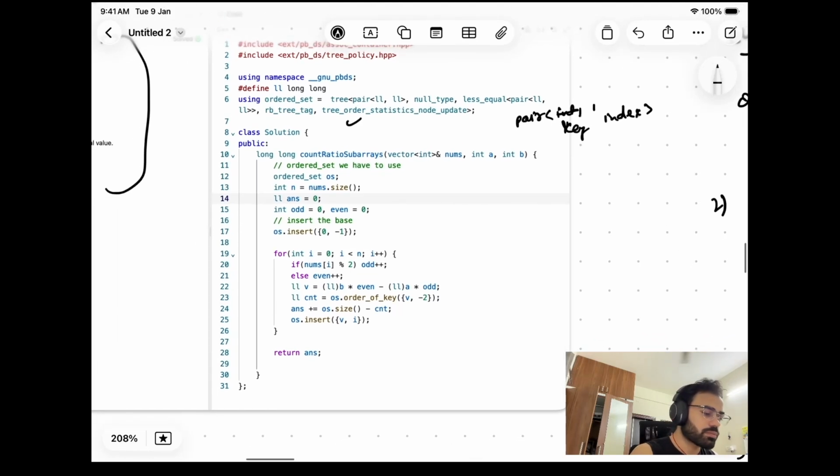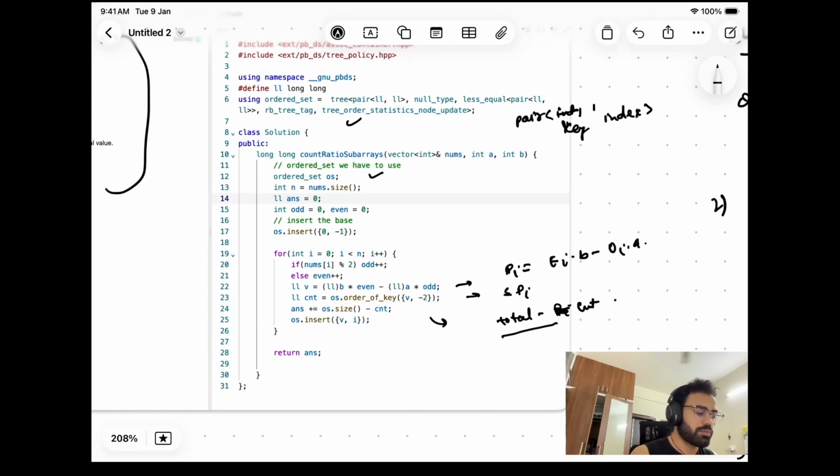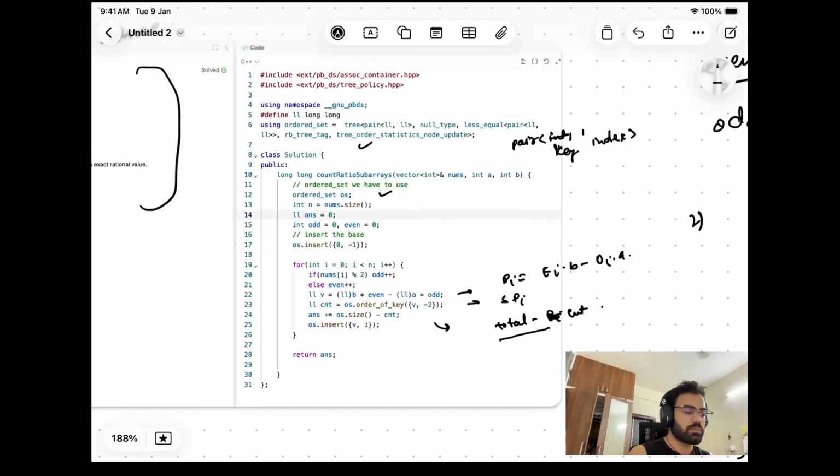This is our equation: pi equals ei into b minus oi into a. Then we find the count strictly less than or equal to pi. The answer is total minus count. Simple question, huh? That's it.